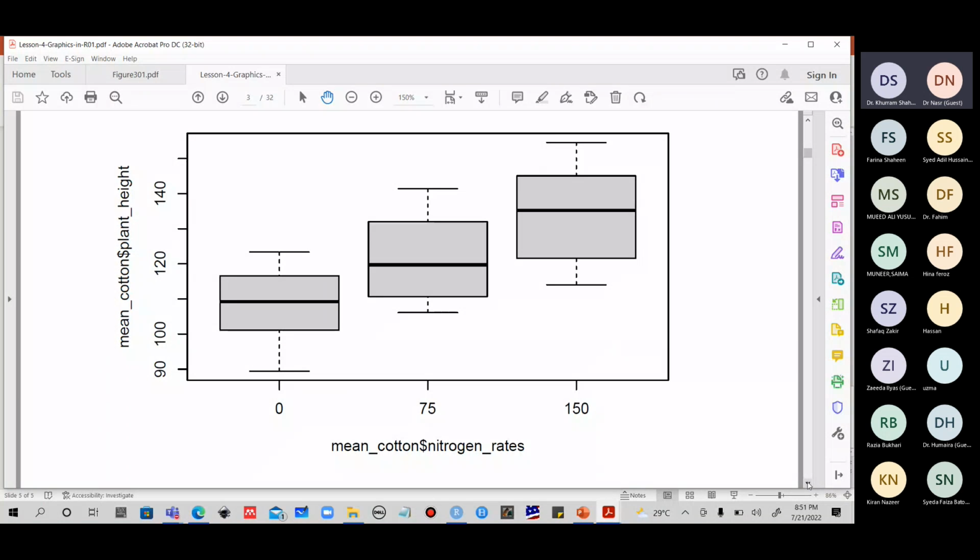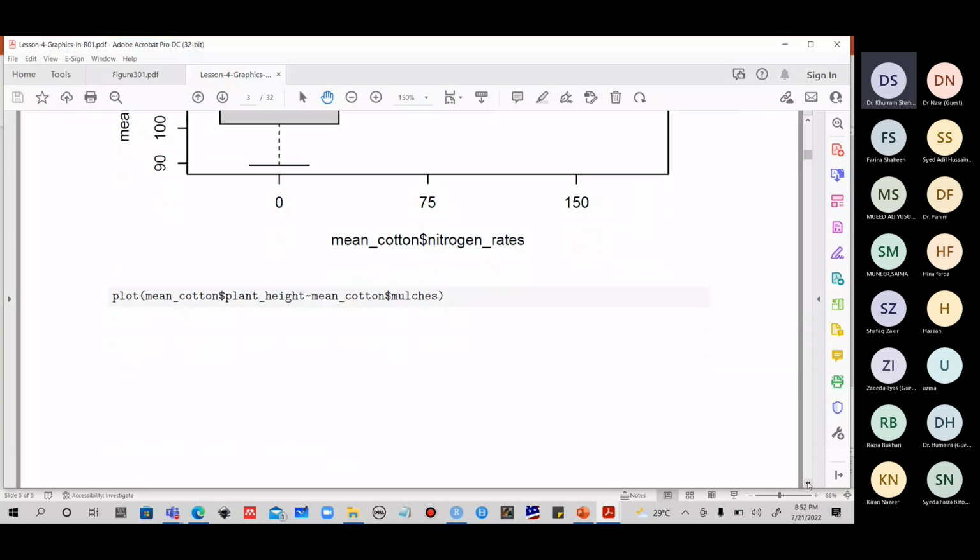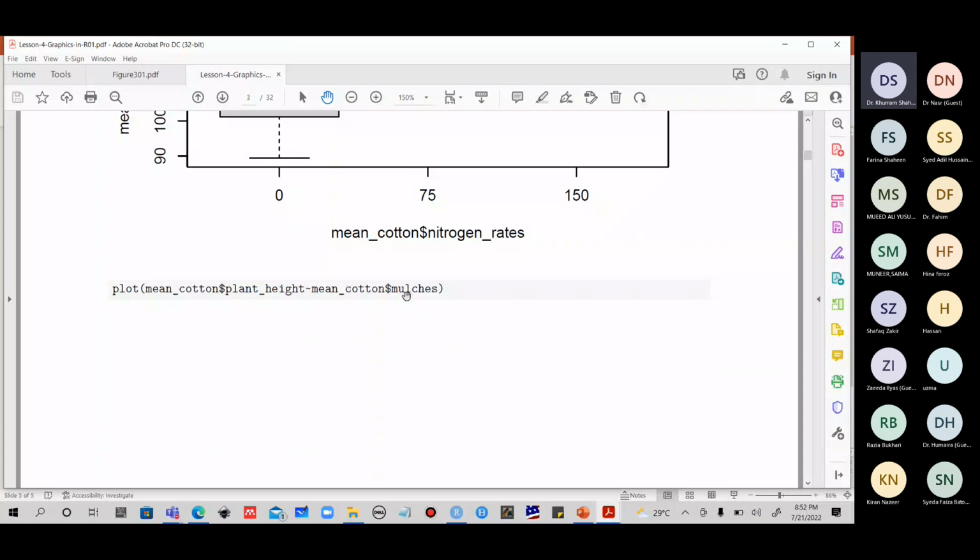Likewise, we can also plot mulches and height through the plot function.